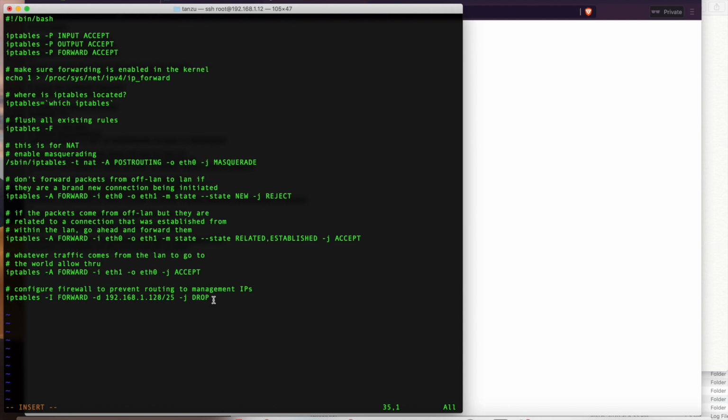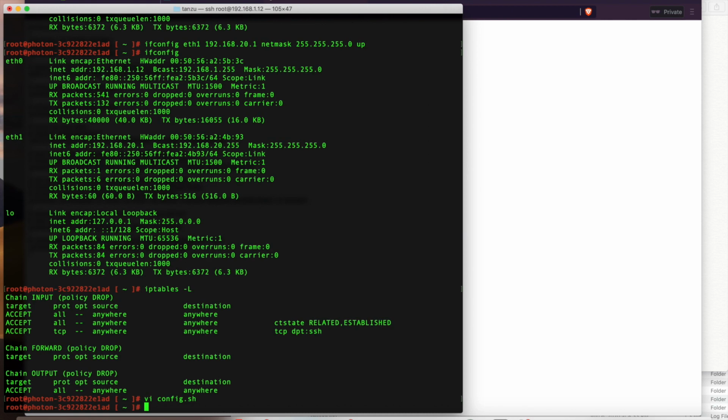Then the final rule I have here, I mentioned previously that I wanted to set up a firewall rule so that no front-end traffic can get to any of my vSphere physical infrastructure, which is on like 1.155 and up, basically. So this simple rule ensures that nothing that comes in to an IP address above 1.128 can be forwarded to the management network, and it will drop those connections. So it's a pretty simple firewall rule. You can make it more elaborate if you wish, but that should do, and we can test that in a minute.